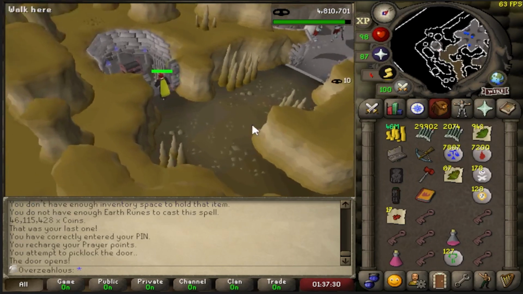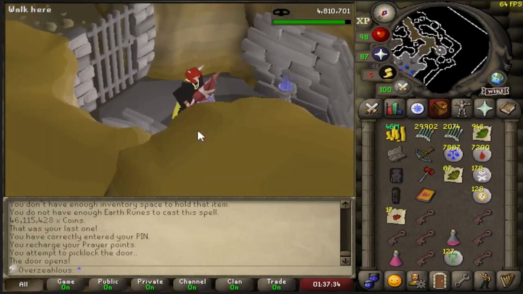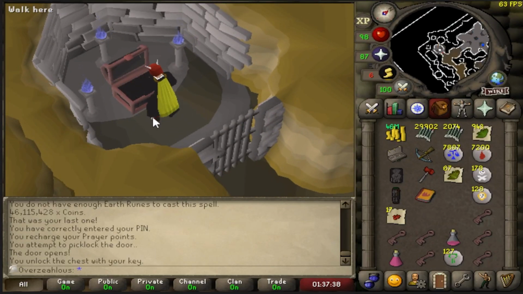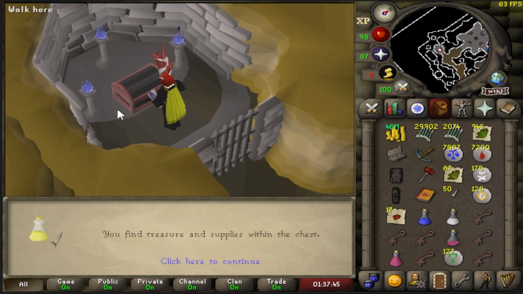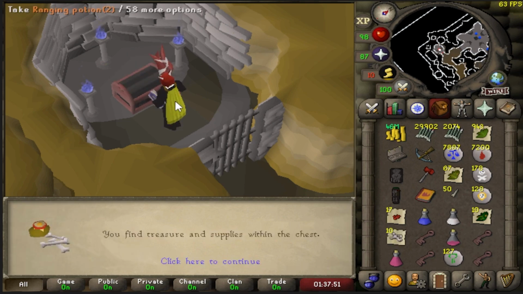Alright, grubby chest. The best thing to get right now would be super attacks and strengths, because obviously I'm going to be training melee. I don't really want range potions, but I will take what it gives me. Let's see. Okay, super attack and strength. Nice. Some brews as a restore. We'll take that restore as well, but let me just use up these keys and we'll see what we get. Is that Torstal Tophlax? I did get a Torstal Seed, by the way, which is like 1 in 14k or something.